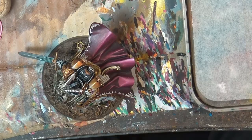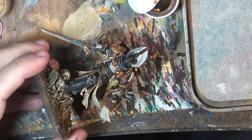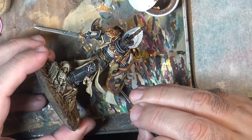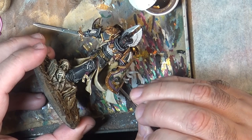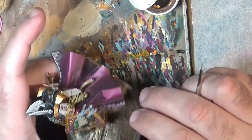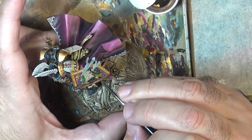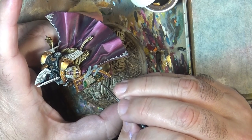Okay, I waited and I'm back. Next step, I'm going to use Retributor Armour, and I'm going to paint another ornament that we have here. This ornament here. Okay. We'll do. Like that. Okay.